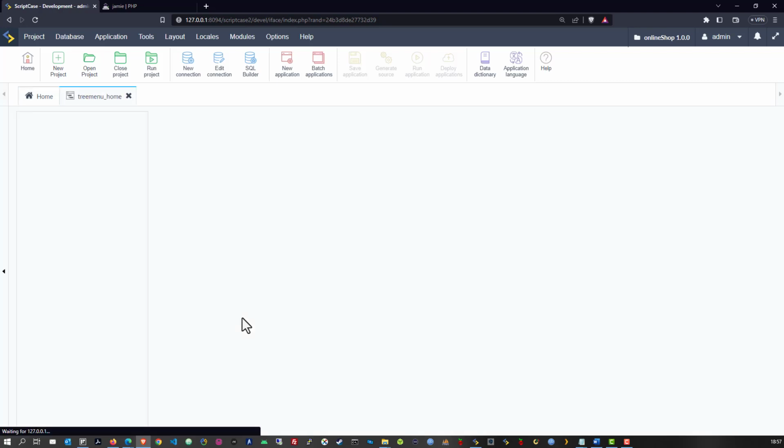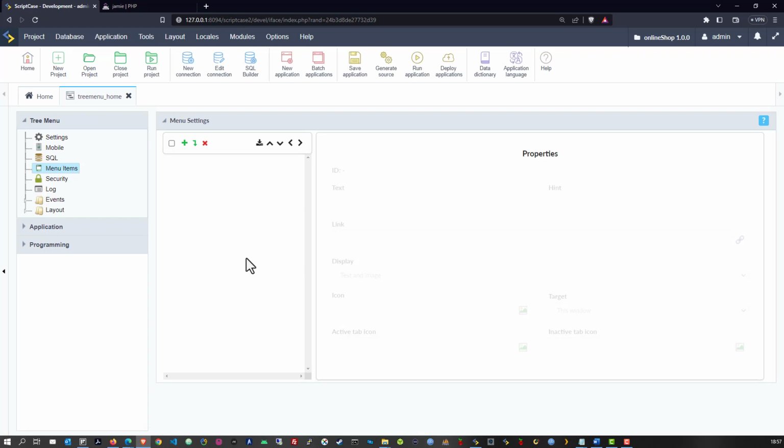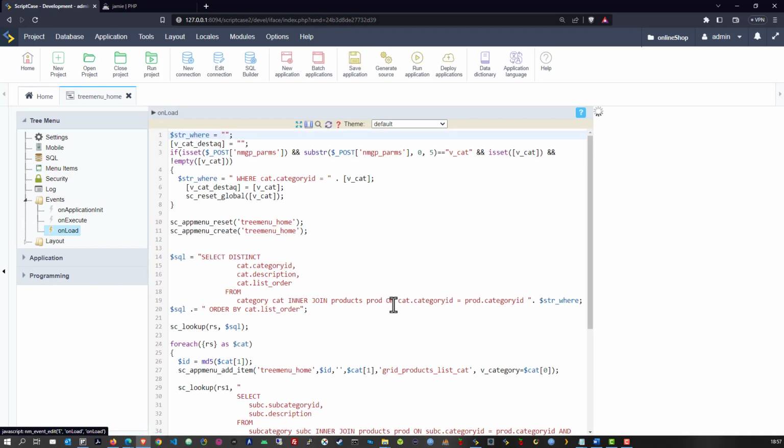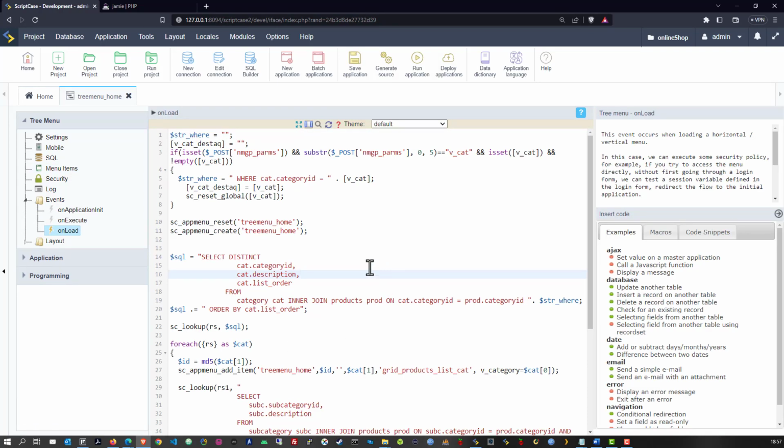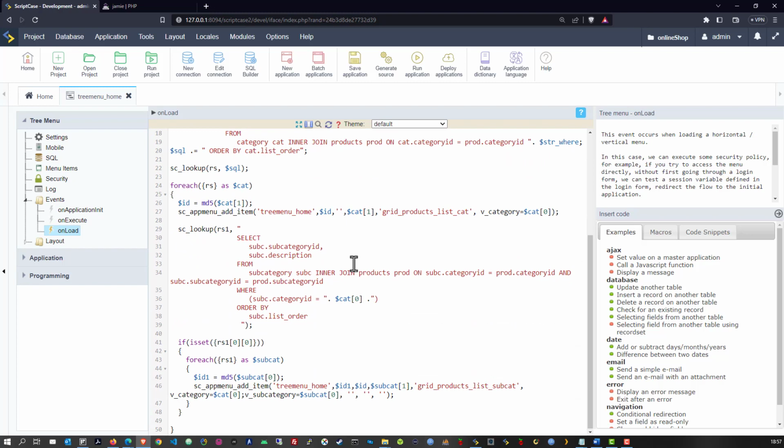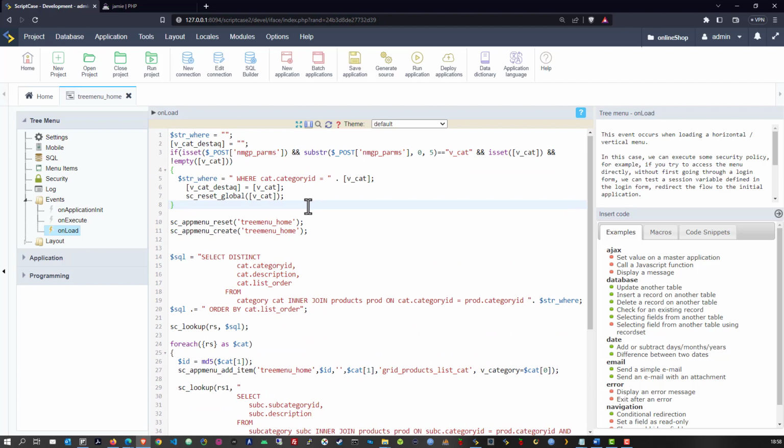But we have here, for instance, the tree menu home. And if we open this, there are no options here. So I need to come here to the events and on load. And this here is how we dynamically create our tree menu. So that is available for you right there within this template. It is quite easy to put together, if you know PHP, of course.